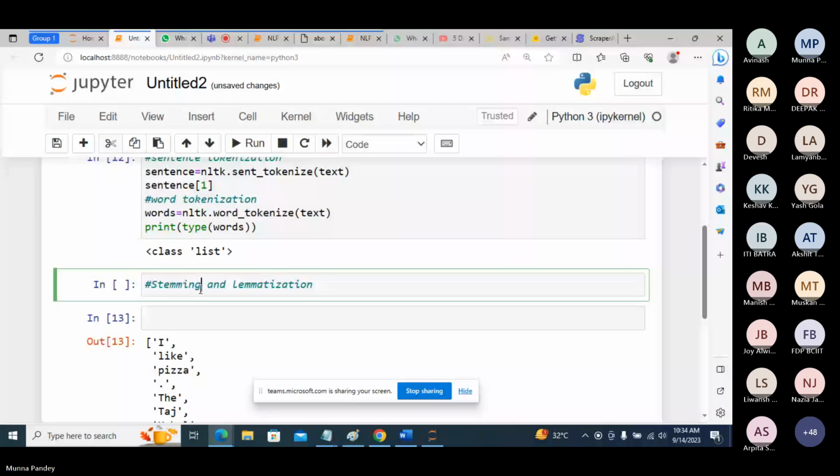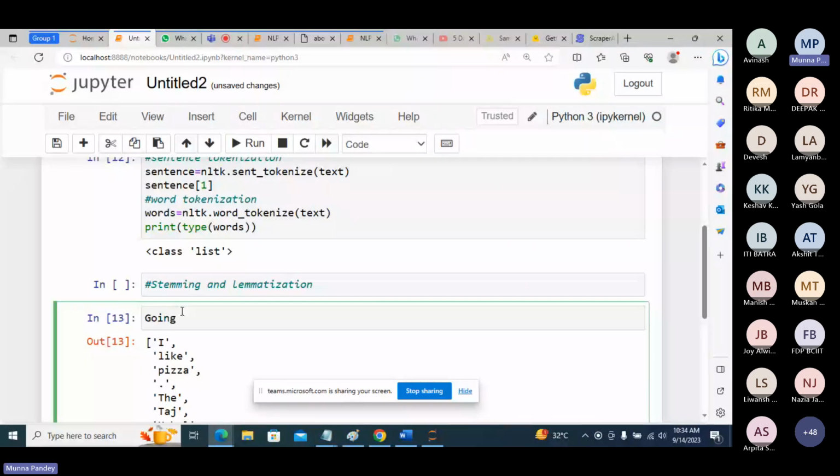Let's suppose you have a word, and let's say I'm talking about the word going. This is the one word we have. Can you tell me what is the root form of this word? We can say the verb, what is the root form of this verb? And we can say the word goes, so what is the root form of this word, guys? Let's suppose I'm talking about the word studies. What is the root form of this word? Do you agree with this? Yes, studies is formed from it.